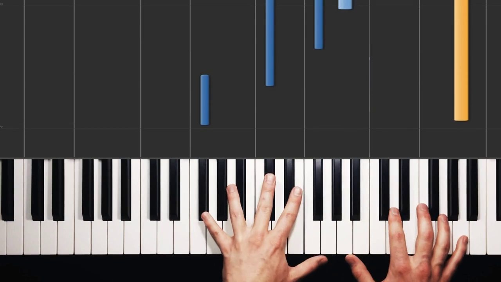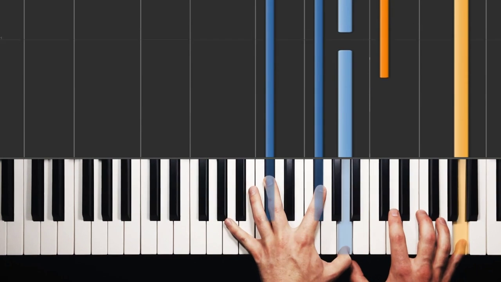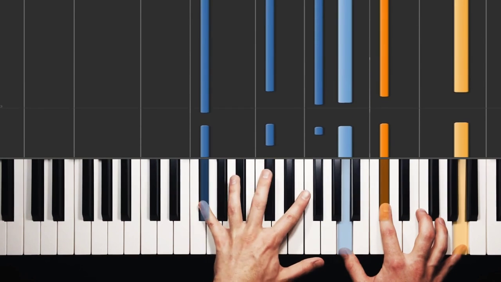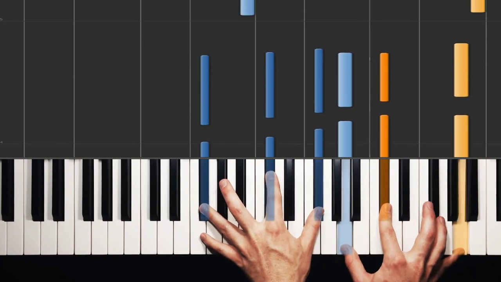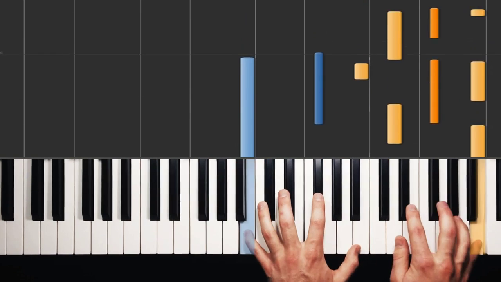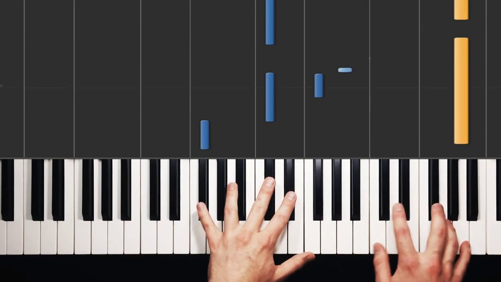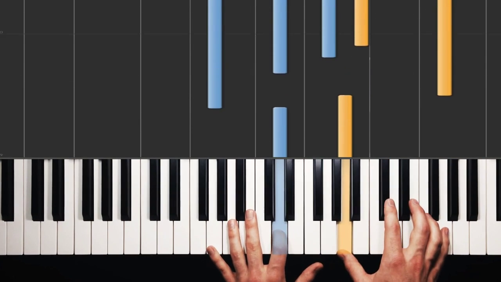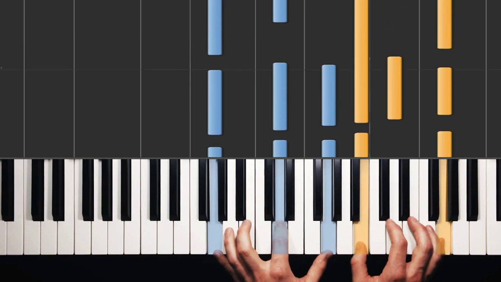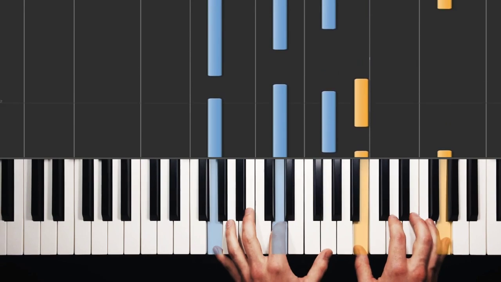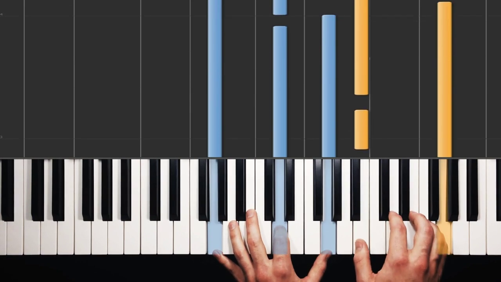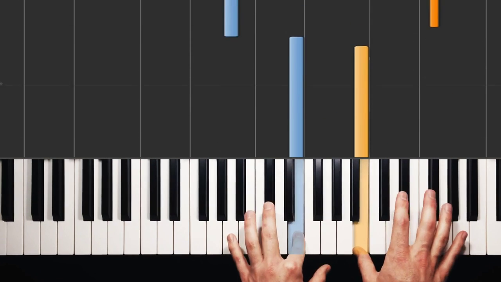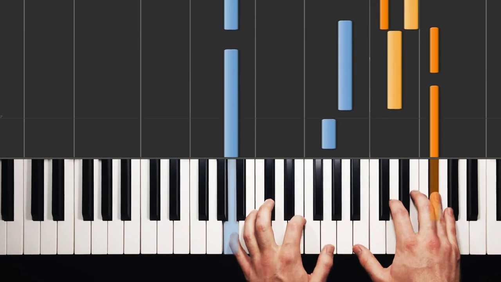Here's our next chord block. This is kind of like an F sharp minor chord. And then we're going to pick up with these two notes into this chord block. This is G, G, D, G, G in the right hand, then we go B. We're going to pick up on these two notes into the next chord.